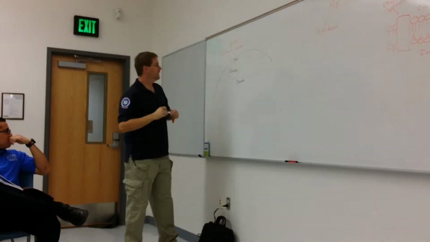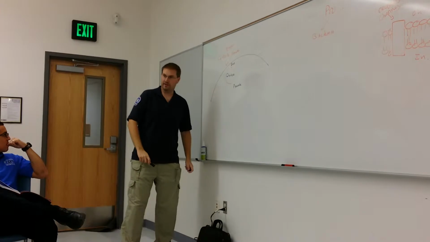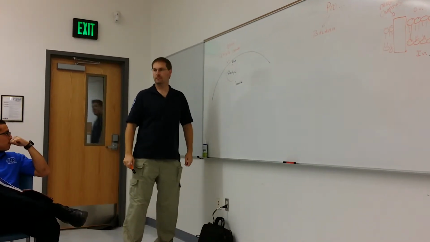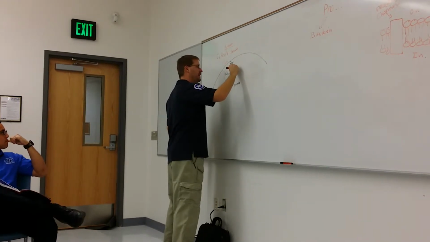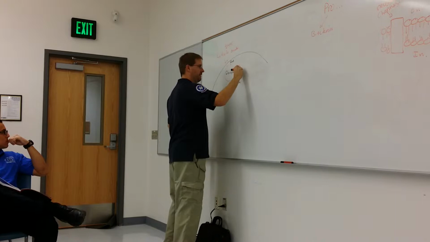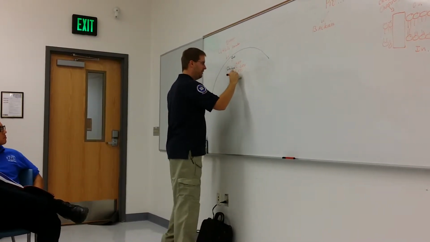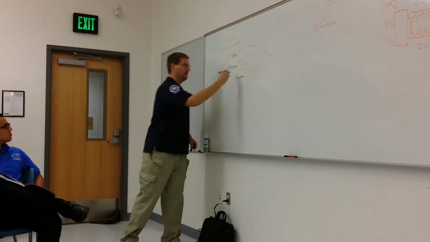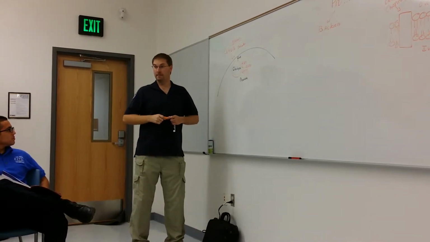Now, do I produce any ATP in glycolysis? Yeah, I do. I produce 4 ATP, but I end up using 2 to actually run the thing. So at the end of the day, I only net 2 ATP. Is everybody cool with that? Not a whole lot of ATP, right? Not much.